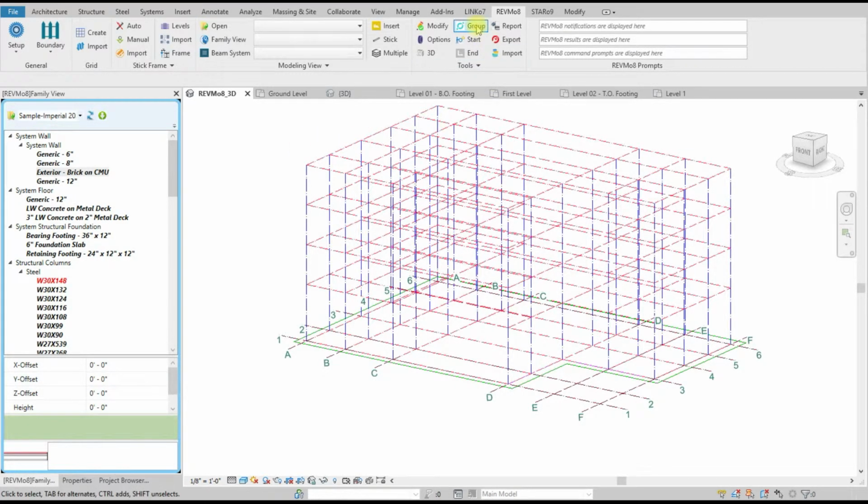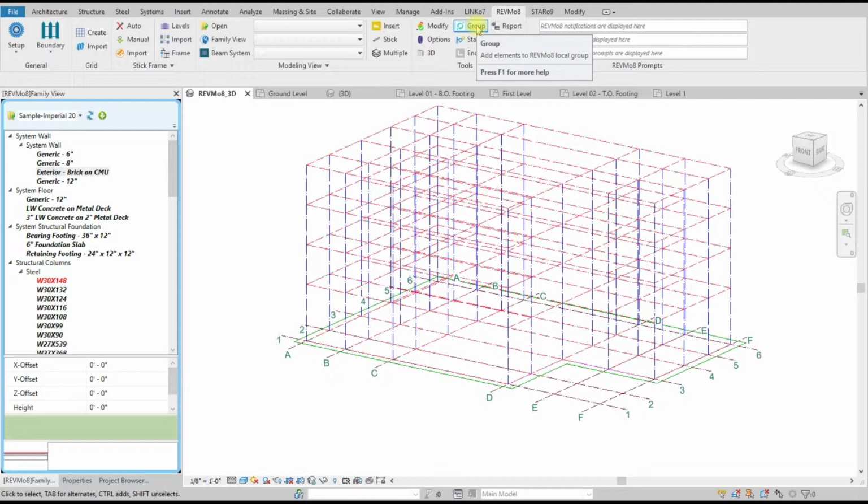Local groups. This command allows you to group specific elements or entities with a specific name. So you can later use this grouping for visibility control, to isolate, to show, to hide, or you can use it to export and import. We'll see that later in the next video for export.